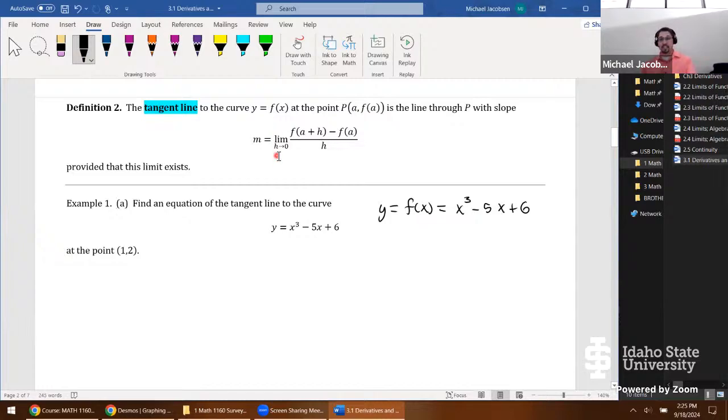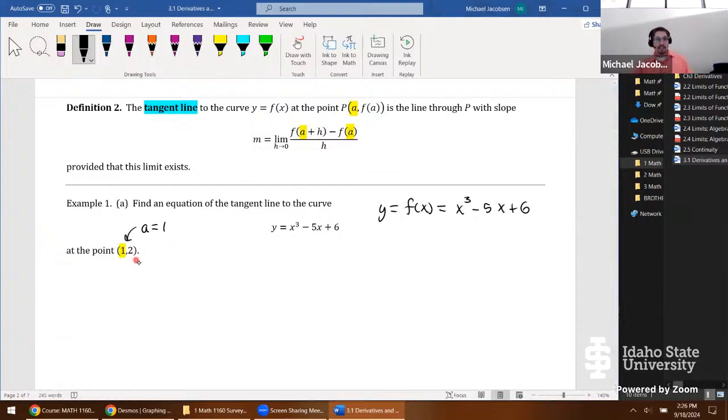Now we know we're taking the limit as h goes to 0, but then the next confusion is we need to know what a is here and here in order to do that limit. So reading through this information here on example 1, the only way we're going to get the value a is if it came through a point, the point a, f of a that's being referred to, and they did give us a point, it's 1, 2. That tells us that's our a value right there. So a equals 1. They also gave us a little bit more. The second part of the point is f of a, which is 2.